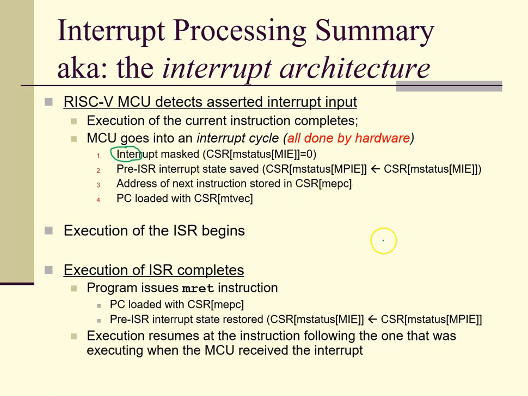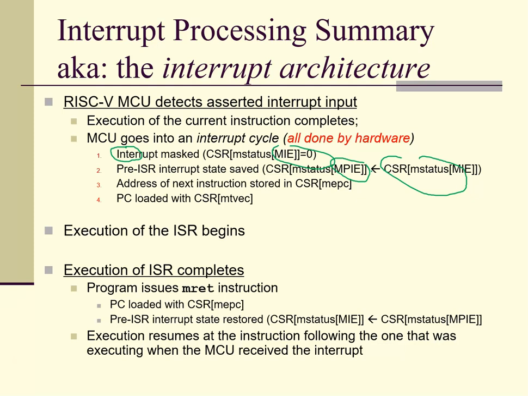Okay, that means I automatically, in hardware, want to prevent the processor from acting on future interrupts. So what happens is the MIE bit is magically cleared. But I should put these in a different order. Before it's cleared, the MIE bit is copied to MPIE. So the first thing that happens is 2, and the second thing that happens is 1.